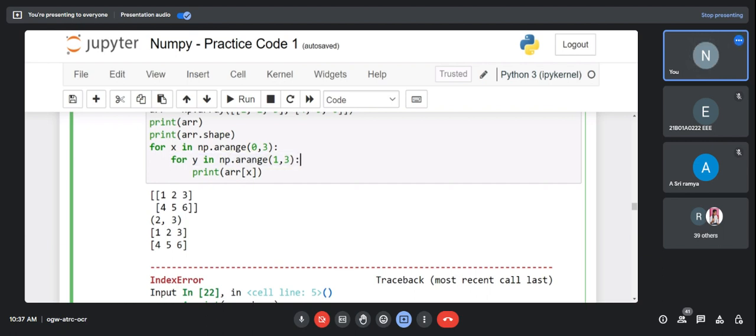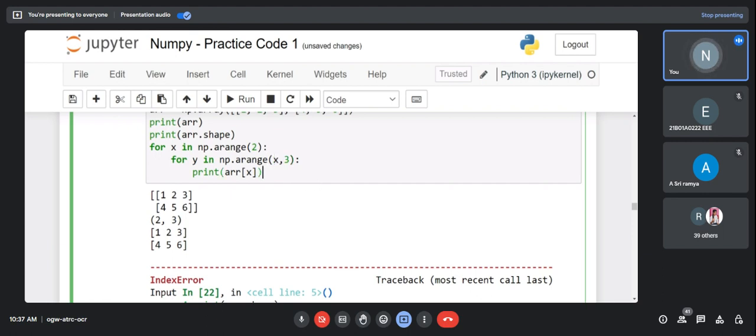For y in what? Why should I need to take x here? If x represents row, so I need to give it here like this, 2. np.arange 2, that means row number 0, row number 1. And that particular row will come here. The first row will come here. The value of x will be 0.